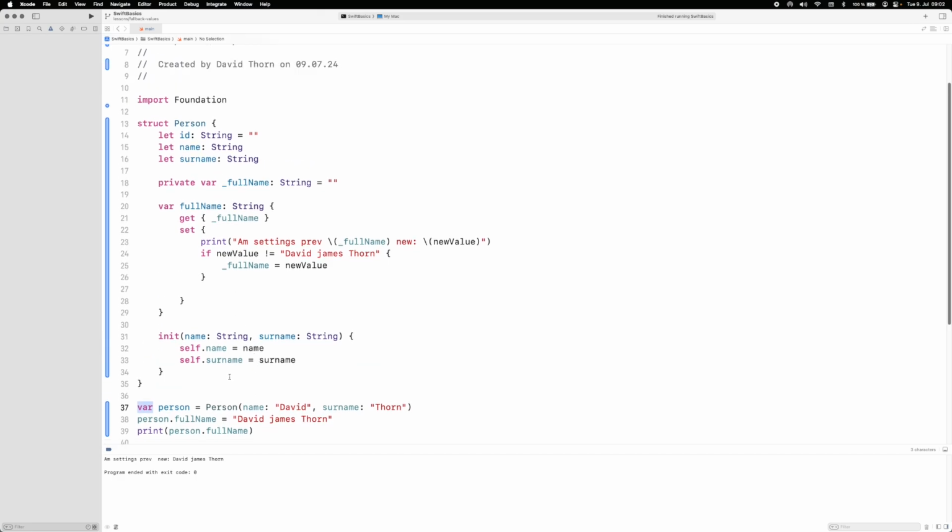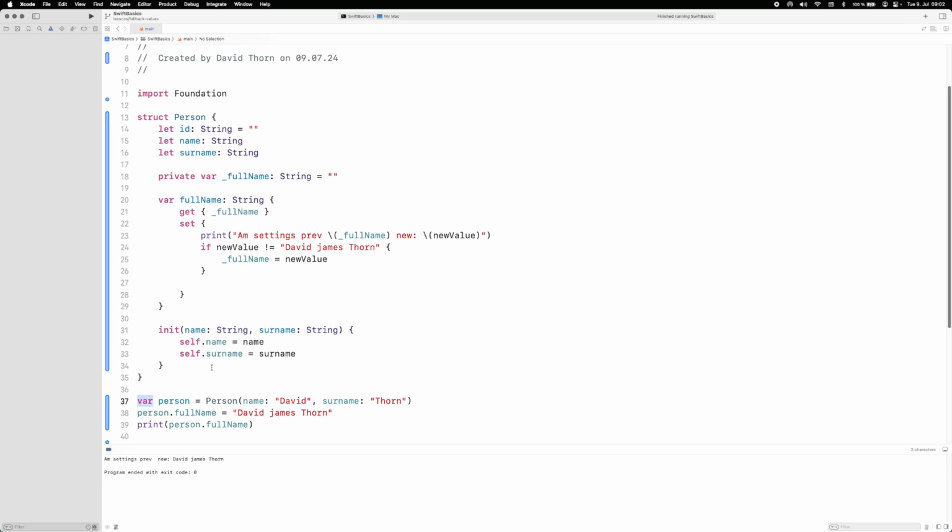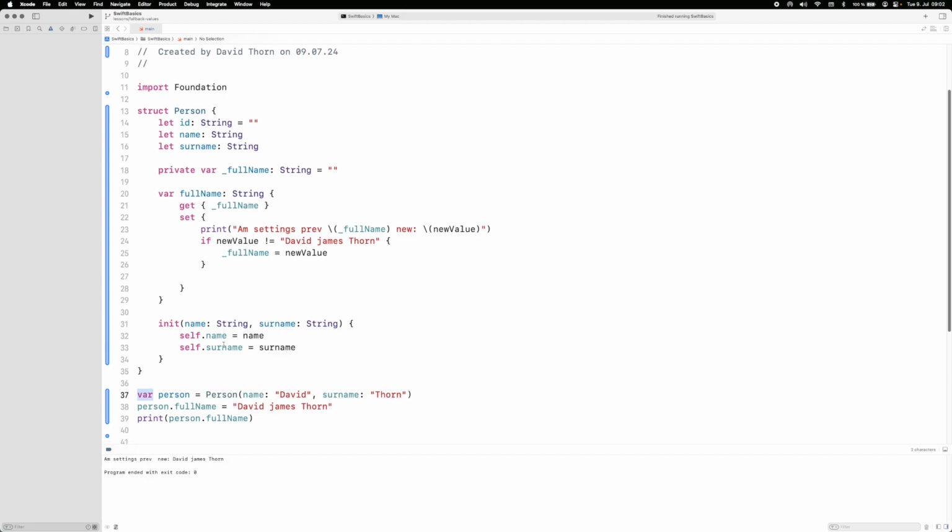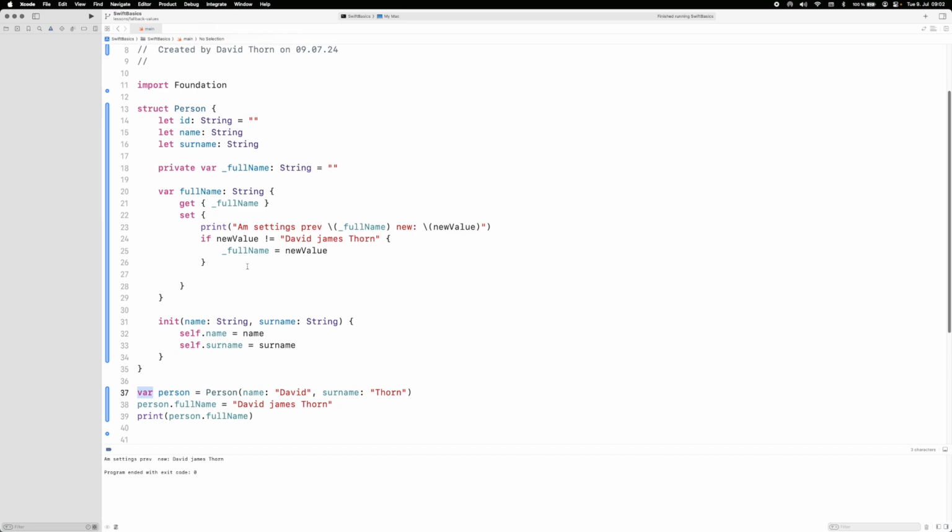So this is another way of using computed properties instead of functions or methods, sorry, like struct methods. Now, what is the difference? Well, the difference is you don't get any arguments. There's no parameters with the full name with computed properties. All right, you're just going to get the new value, and that is it. But it means you can test it against the old value, and so on.